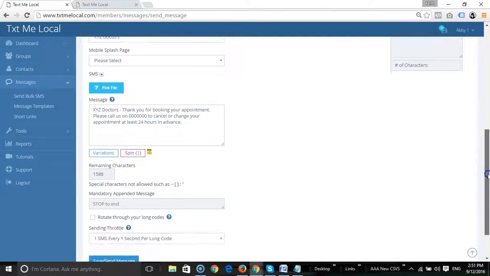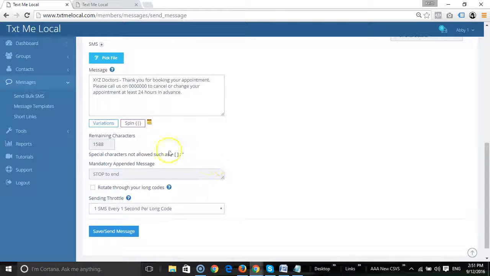We have also added the ability to spin your messages. If you had a large list, so for example, if Joe's Pizzas had 5,000 subscribers, then you might find that your messages are getting blocked by the cell phone carriers in the particular country you are using. The reason they do that is because they want to stop any spam messages going out to lots and lots of people. So by spinning the message, you can change the actual message that goes out to your subscribers.